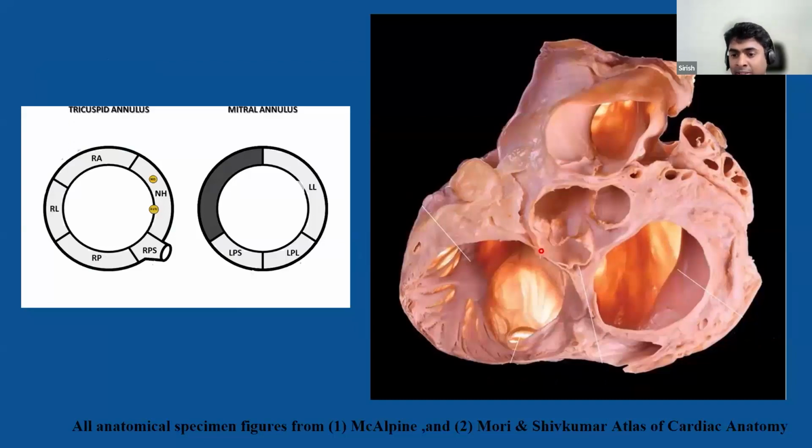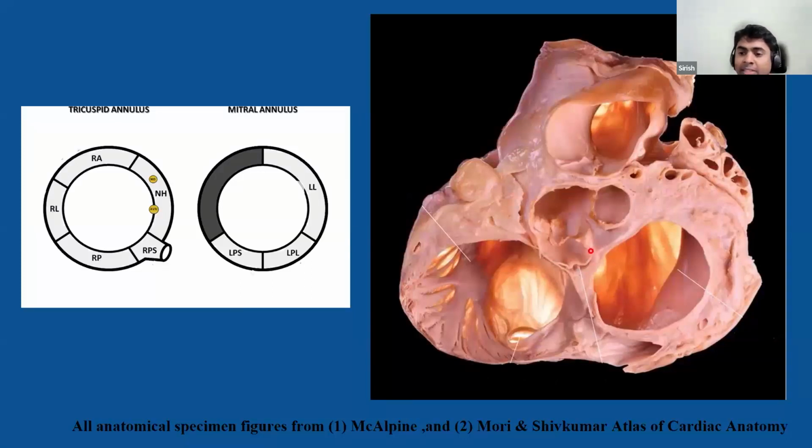This anatomical specimen is in LAO view. The ventricular myocardium has all been removed so that you can see the annuli. This roughly corresponds to this schematic where you have the mitral annulus to the right of the screen and the tricuspid annulus onto the left of the screen. You also have this septum in the middle. And what you can see here is the aortic root or aortic valve sitting right in between the mitral and the tricuspid annuli. The lowermost or the posteriormost sinus in this picture is the non-coronary cusp. One anteriorly is the right coronary cusp and one to the left is the left coronary cusp.